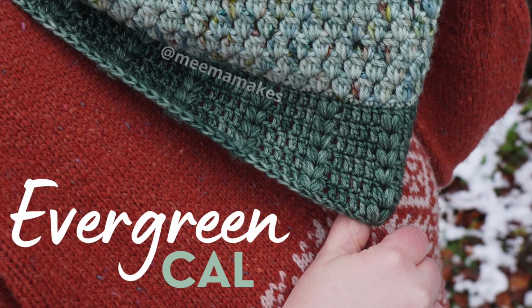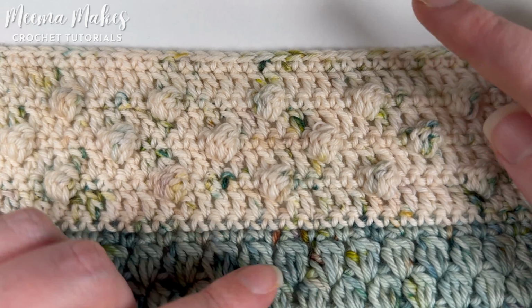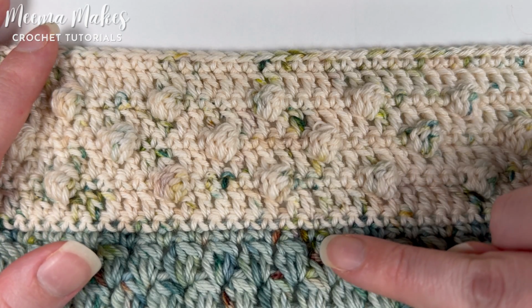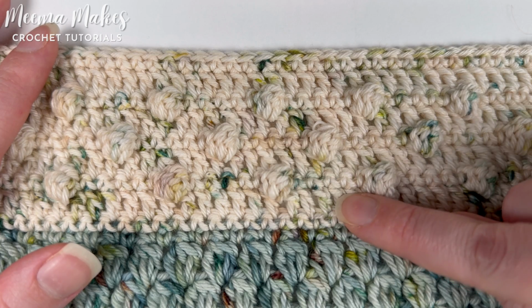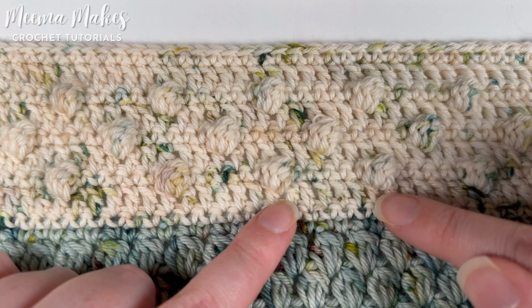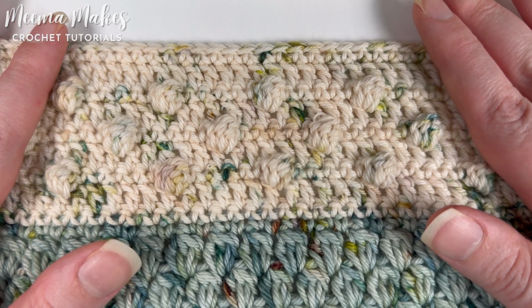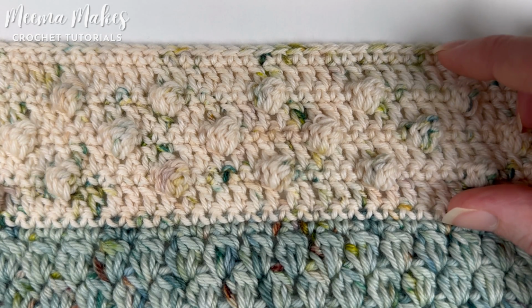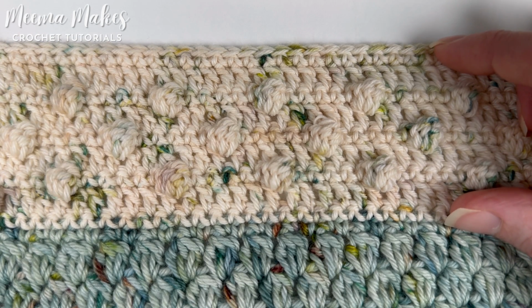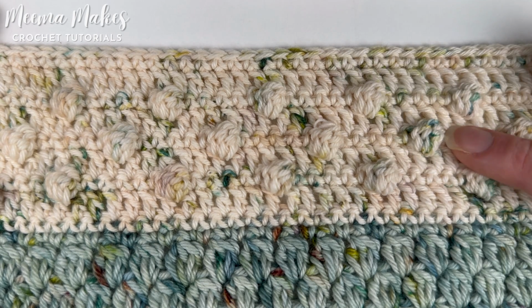In today's tutorial we're going to be learning part 3, called the Mistletoe stitch. This is an easy stitch that is alternating rows of single crochets and double crochets with some bobble stitches thrown in there. These bobbles are really easy to make and I'll show you how to make them step by step. For this week, don't forget we need to use the larger hook of 3.75mm. So grab your crochet hook and let's get crocheting.